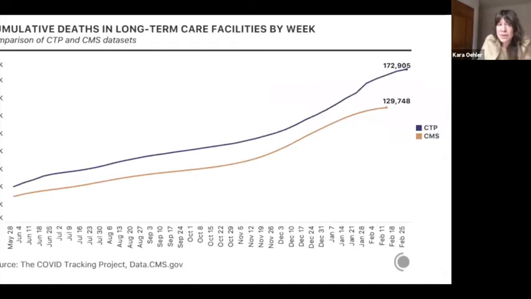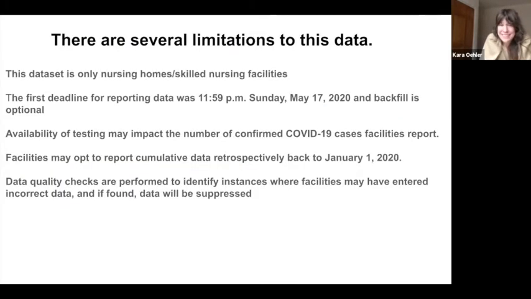Next slide. As we mentioned, another thing that's missing is that it's only nursing homes. On the next slide, we can see what that means. With the state data set that we gather, currently there have been nearly 173,000 resident and staff deaths. And the CMS data is reporting 129,748 deaths. So it represents about 43,000 fewer COVID deaths than what the states are reporting.